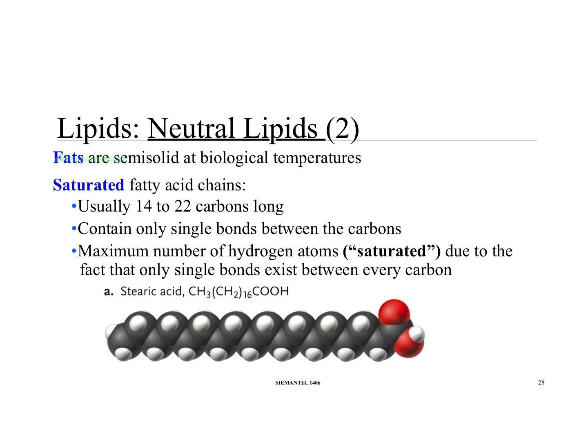Okay, so let's talk about some more characteristics of fats. Fats are semi-solid at biological temperatures, so think body temperature here. And fats are an example of a saturated molecule. So in their fatty acid chains, every single carbon is bonded as many times as it possibly can. So it's saturated fatty acids. They can be pretty long, anywhere between 14 to 22 carbons.